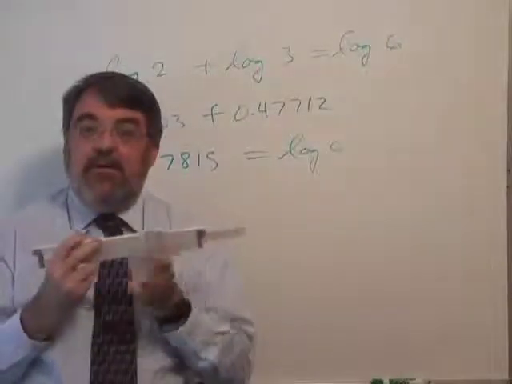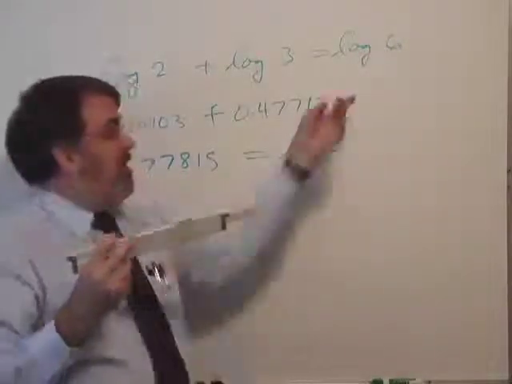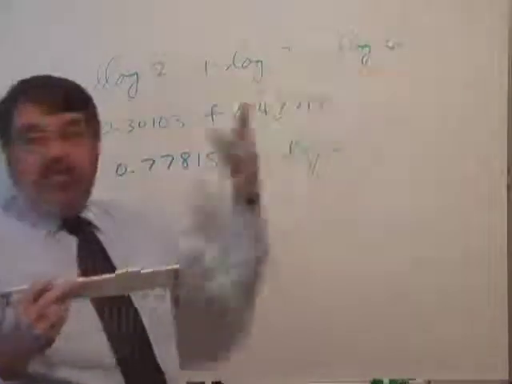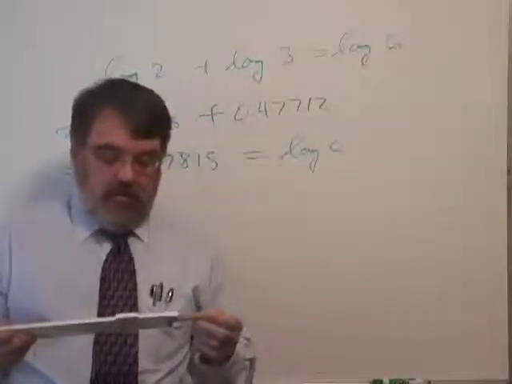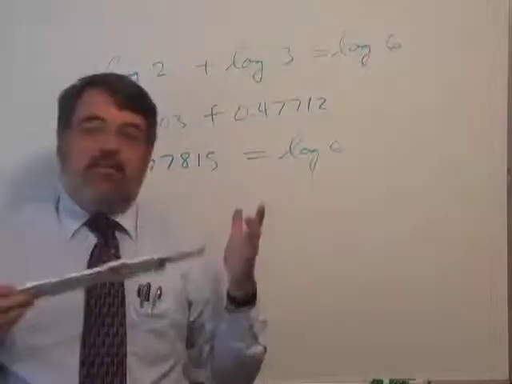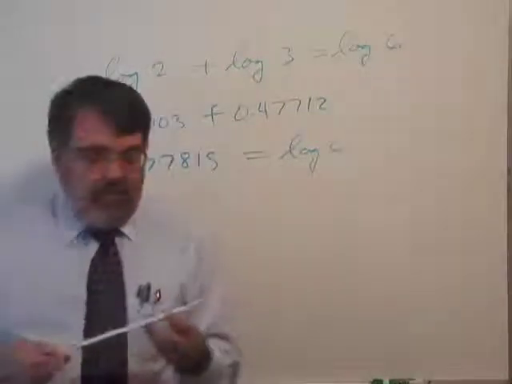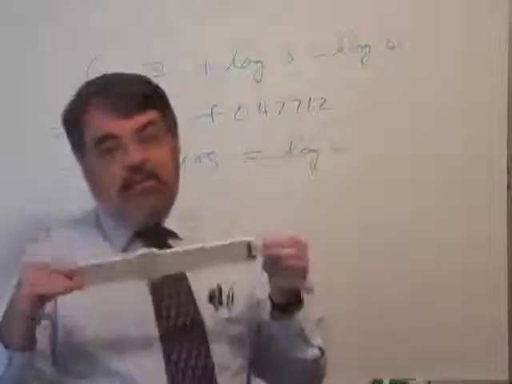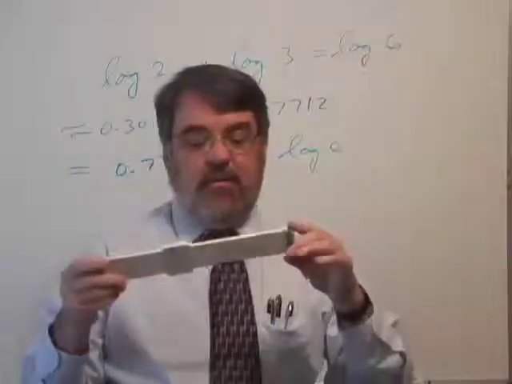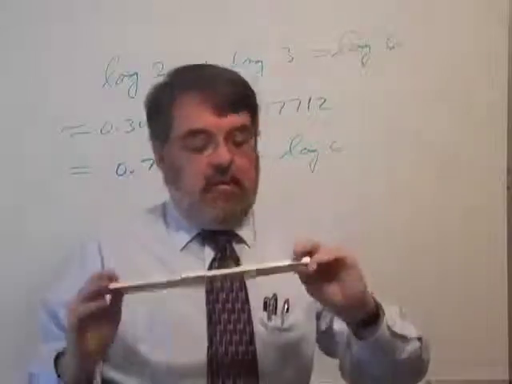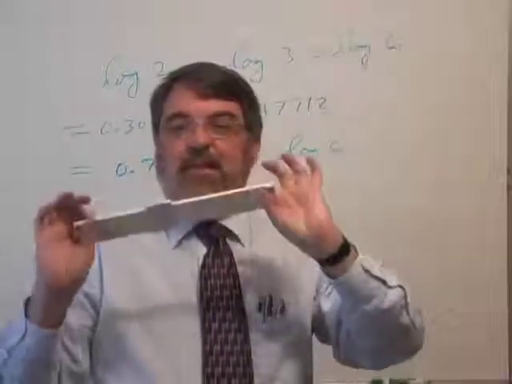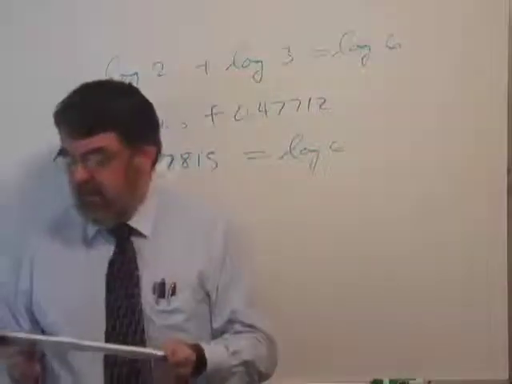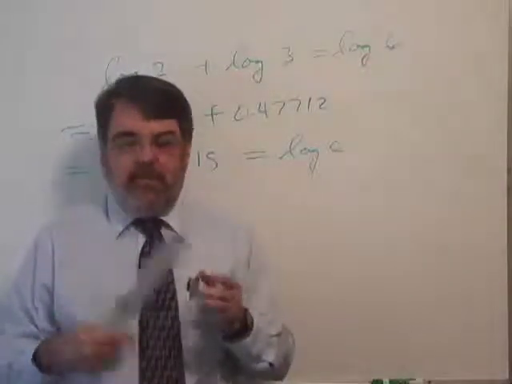Well, the scale on the slide rule translates this number, or this number, back to 6. And so, what it looks like is 2 times 3 is 6 on the slide rule. So it's a very elegant device for multiplying. You can also divide and do lots of other things. This slide rule has probably about 16 or so scales on it. You can do lots of things with it. And so, very elegant computational devices.